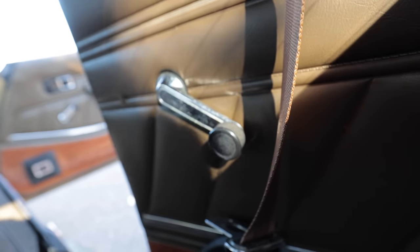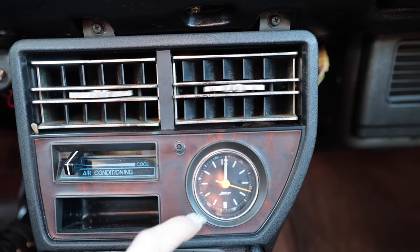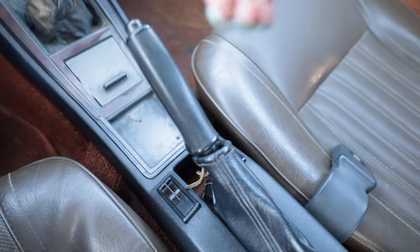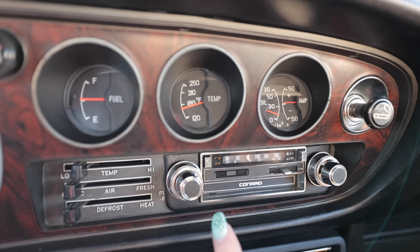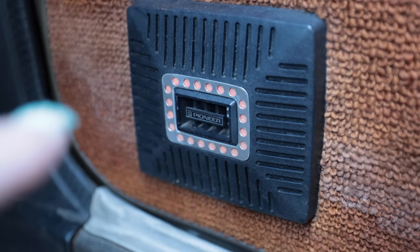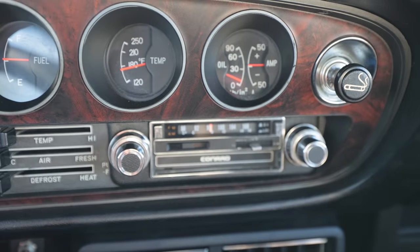The rear windows roll down — I have my own little crank to roll my window down. It has a clock, but it no longer works — I bet I can fix it. I do have some coin holders right next to the old school ripa e-brake. There's an ashtray, and unfortunately the wood is peeling around the center — it's just vinyl stick-on. Infotainment system wise, it's got a sweet AM/FM Conrad 8-track player with upgraded Pioneer speakers and surprisingly they're not blown. A Toyota commercial came on right when I turned it on — no way! What are the odds of that?